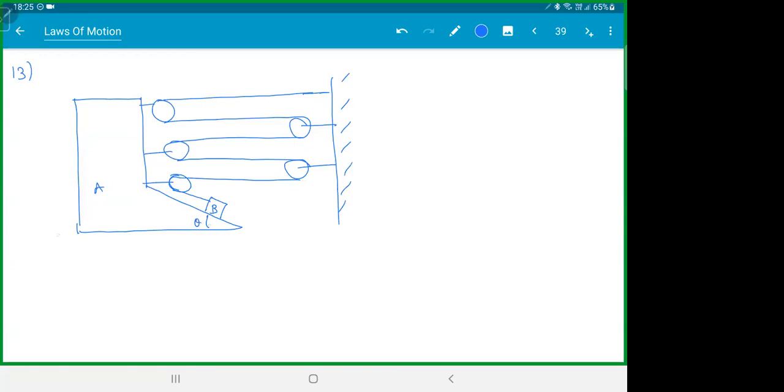This angle is theta. Velocity of A is u to the right. Find VB. Let's get this thing. This is a better version of the previous one. Now you have an incline also at an angle theta. Try. You got a minute or two. These problems, if you can think, will take less than 30 seconds. If you can't figure it out, you'll get a lot of confusion.